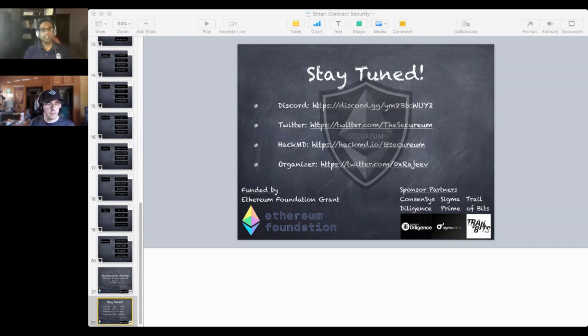So Securium, I did put together a really long smart contract security checklist. But there are many others as well. Consensus Diligence has many best practices. Trail of Bits has many best practices. OpenZeppelin, which is one of the leaders in the space, I love OpenZeppelin. They have many workshops and video tutorials. There is no dearth of information. It's just that the space is so fast, these get outdated in a few months.